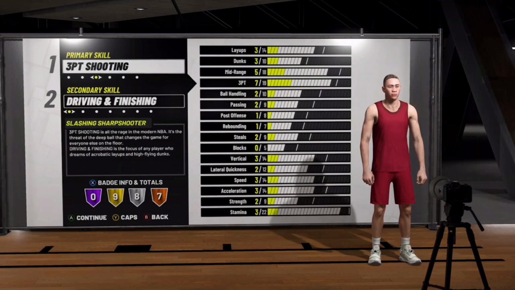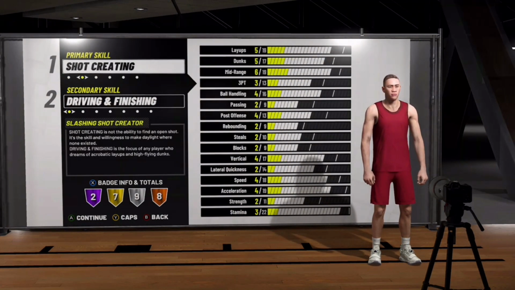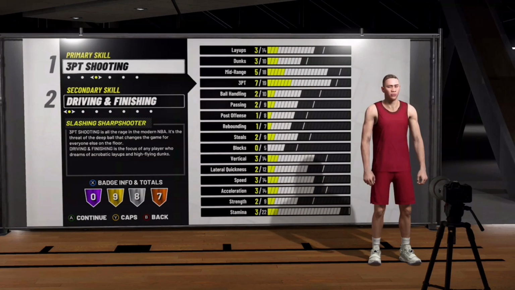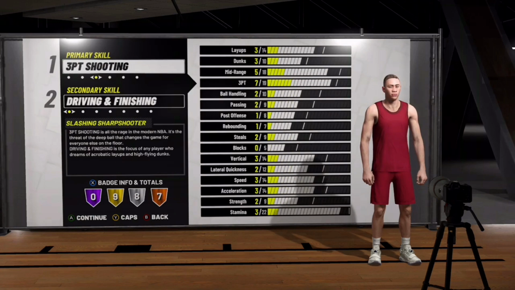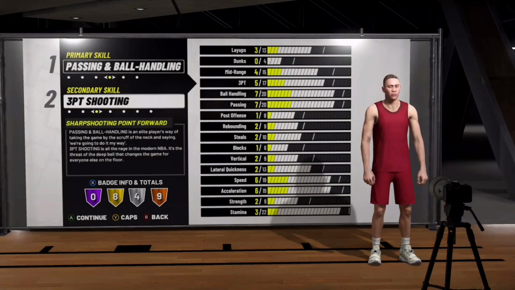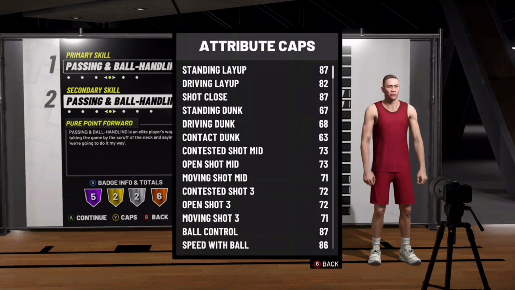And with my first build, I think I'm going to do the point forward, the pure point forward, bro. The pure point forward is going to be on my main account, of course. I'm going to go with the pure point forward, bro. As you can see, look at the attributes.